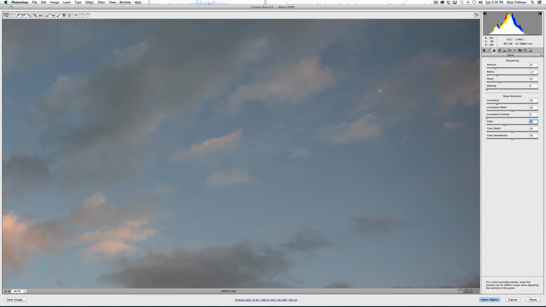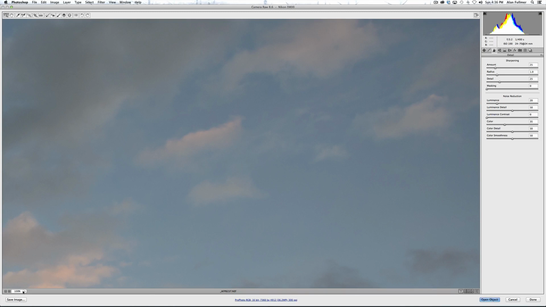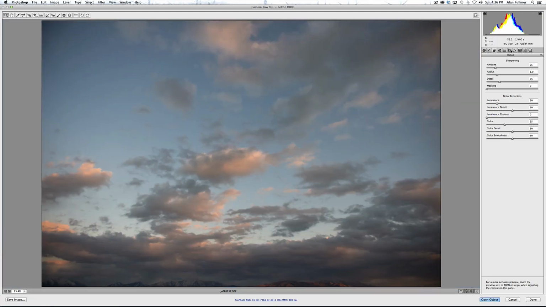Then there's one other thing that we need to do, which is the lens correction for this photo as well. And how you do that, this is Camera Raw. It's very similar to Lightroom, has the same controls, the same engine, so it just happens to be part of Photoshop. So if you don't have Lightroom, you can do the exact same thing with Camera Raw.